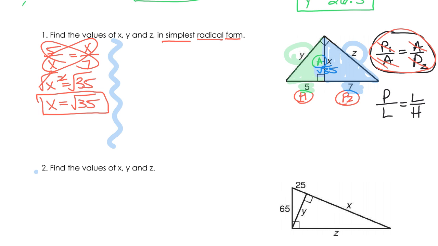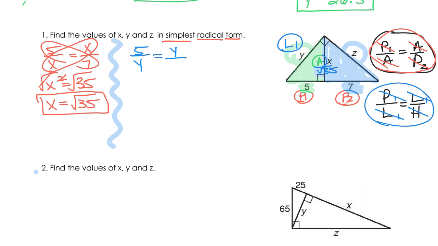Okay, so I'm going to go ahead and go to pigs love low hurdles, and I'm going to make these all ones. Okay, and so I'm going to be solving for my leg 1, which is my y piece. Okay, so it says projection 1, which we know is 5. My leg 1 is y, equal to the same leg 1, which is y, over my whole hypotenuse, which we got to do a little adding. 5 plus 7 is 12.